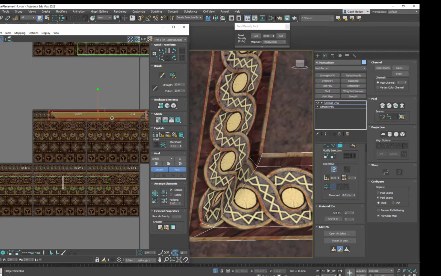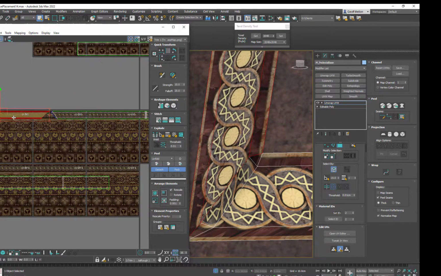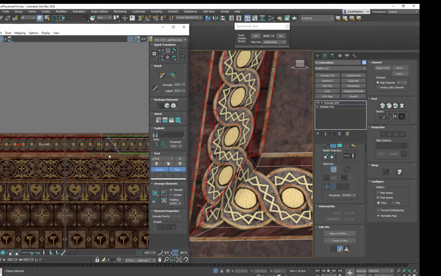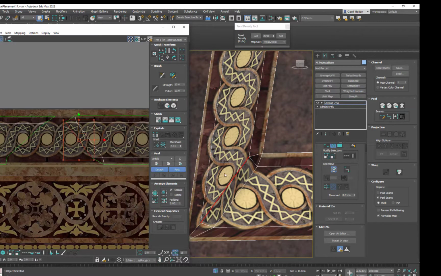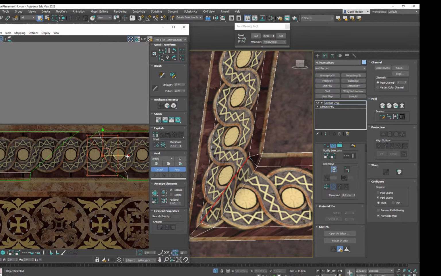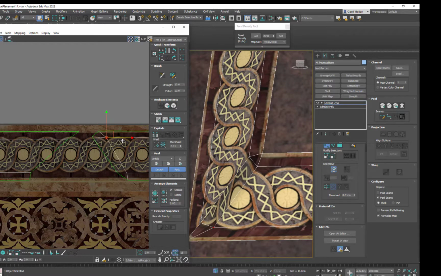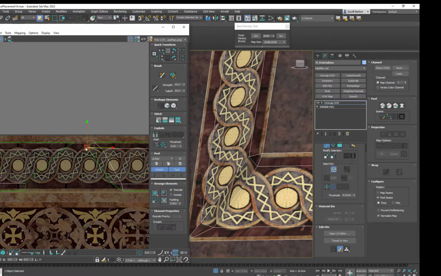So what we can do is try and figure out where this edge is. That's that one. Okay, good. And we'll grab both of them and move it over a little bit. So it's giving us a little bit more of a stretch, and maybe come back to one and just move this down or up a little bit. And if we do that, then we can move this over and get a little bit straighter, so we don't have that stretching on the other part. Maybe this goes down a little bit more still.